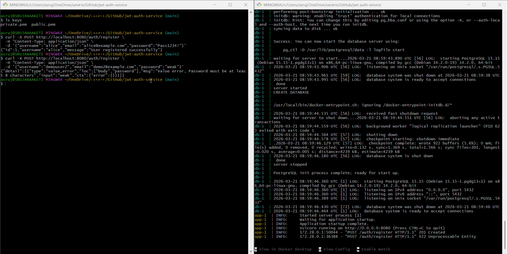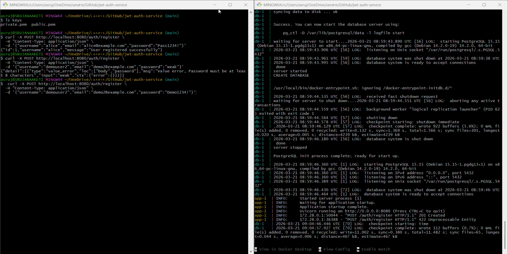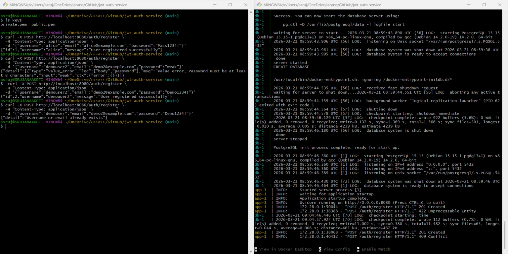By using the weak password we got the 400 bad request and the validation is working correctly. And with a duplicate username, we got a 409 conflict. It is shown in the terminal beside. Username already exists. Here email ID also already exists.